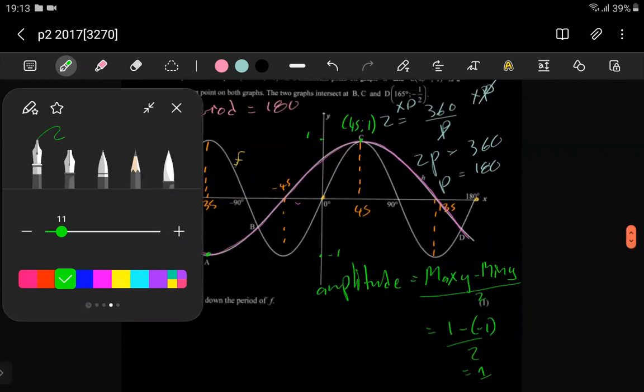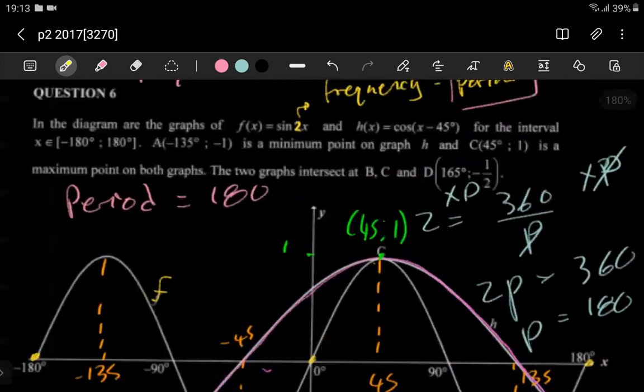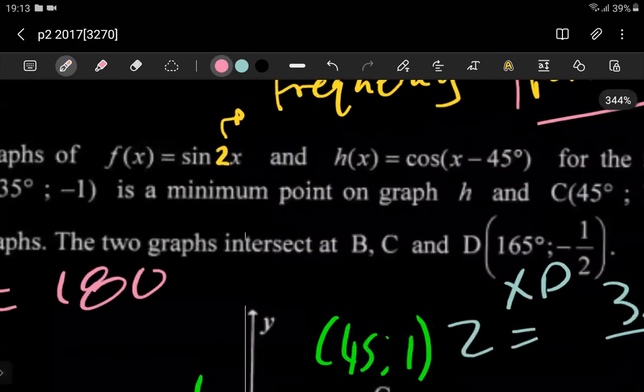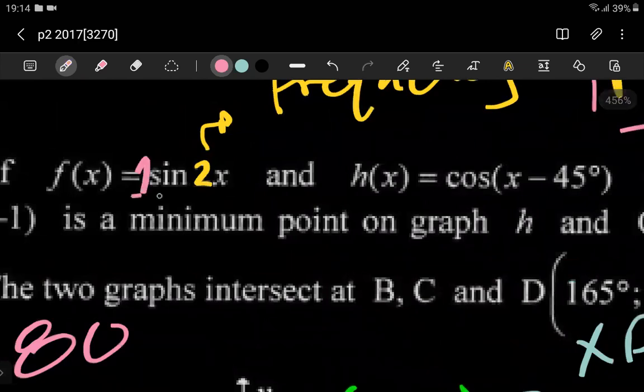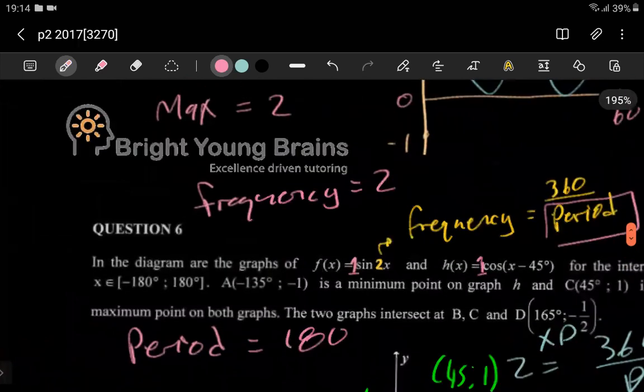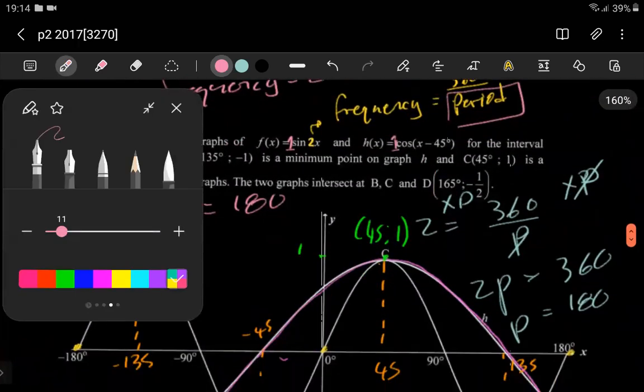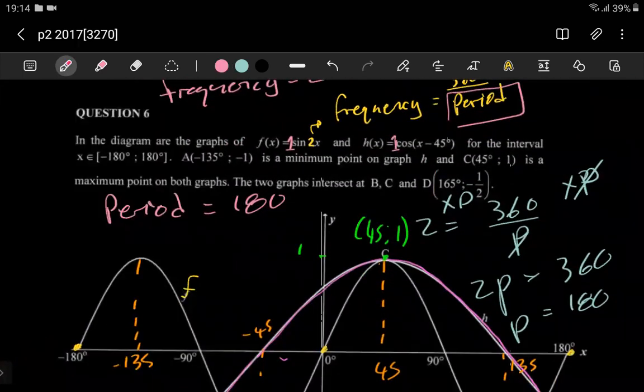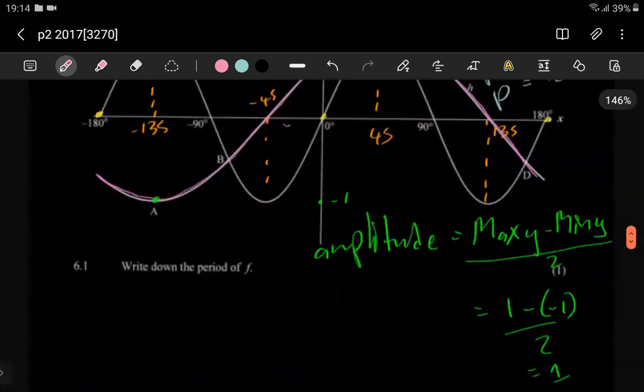But your equations are also showing you that the amplitude for your graphs is just 1, because the number in front here is always what gives you your amplitude. So excuse me for mentioning all these basics. We're just trying to reinforce how important some of that information is.